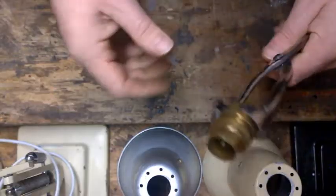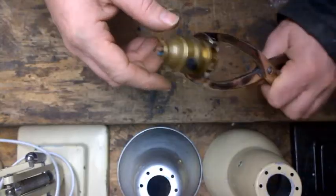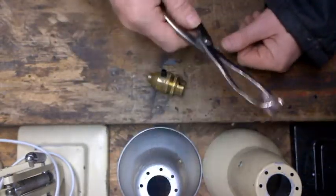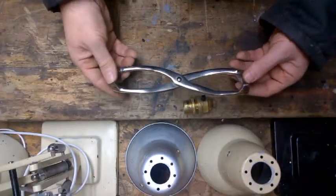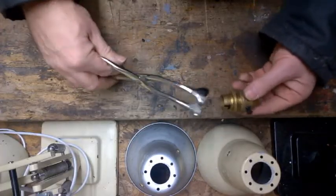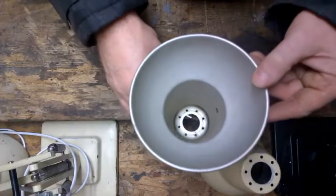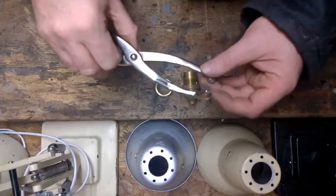So this one is going to go in my toolbox, and if anybody asks if I've got one, I'm going to deny it completely. No, I ain't got one of them, sorry, I can't lend you. Because when you haven't got them, it's such a miss. And especially if you have quite a few of these to do, it can be a bit hard on the fingertips. Quite inexpensive, but it can save you a great deal of time and prevent damaging some rather valuable and delicate bits of kit. Overall, highly recommended.